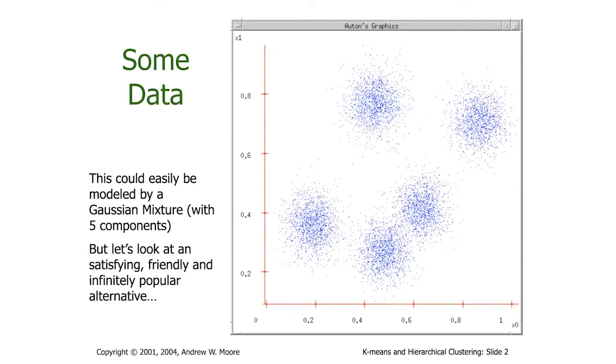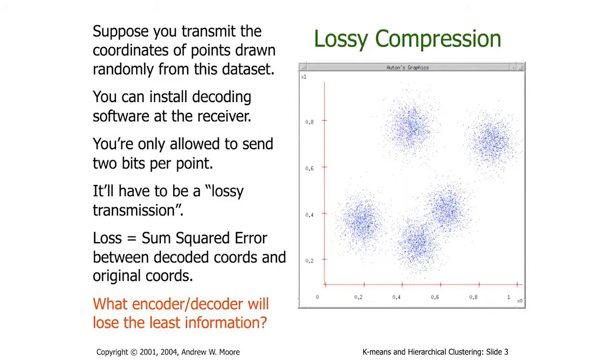So let's look at this data. This data could be easily modeled by a bunch of Gaussians. You could assume that's where it came from. It's just Gaussians in 2D that you drew from, and it looks like there's 5 groups of data, right? Well, can we do something with those 5 groups of data that we could create the clusters and identify using this algorithm we just talked about?